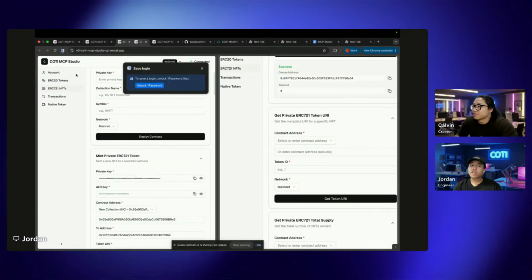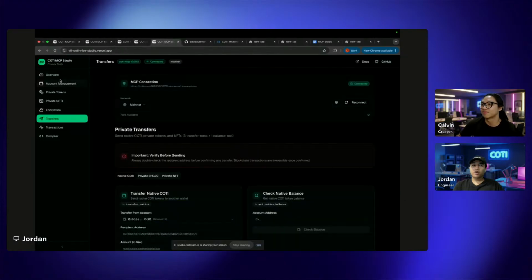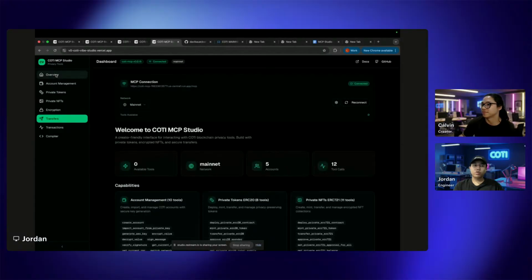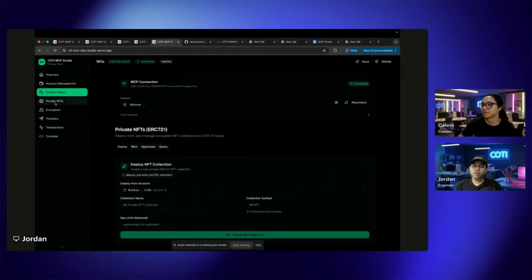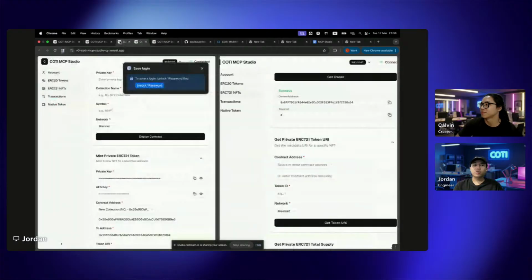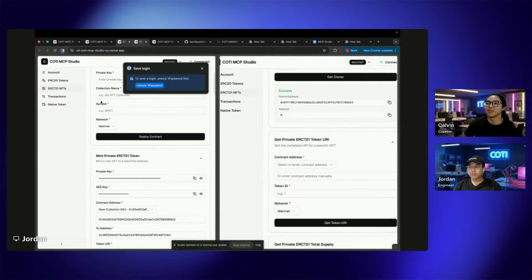And that's pretty much how we vibe code in MCP Studio and how we approach bug fixing. You guys can also try out the COTI MCP Studio to check all the available features. You can also try to build one like what we just did and approach the errors like how we just did.